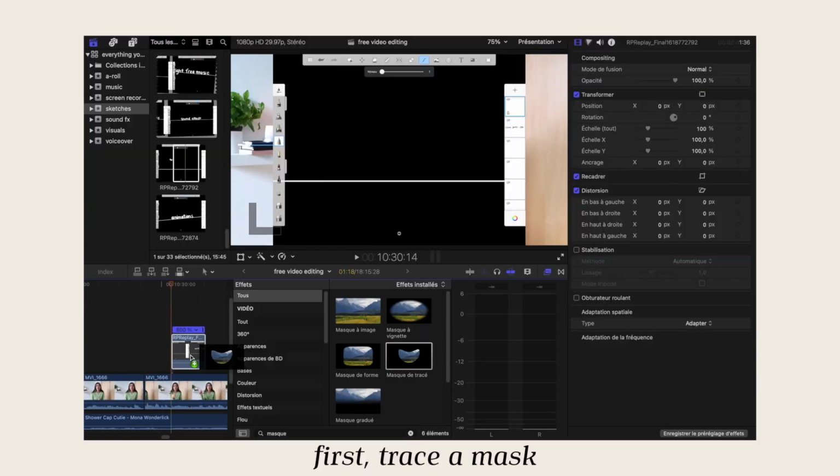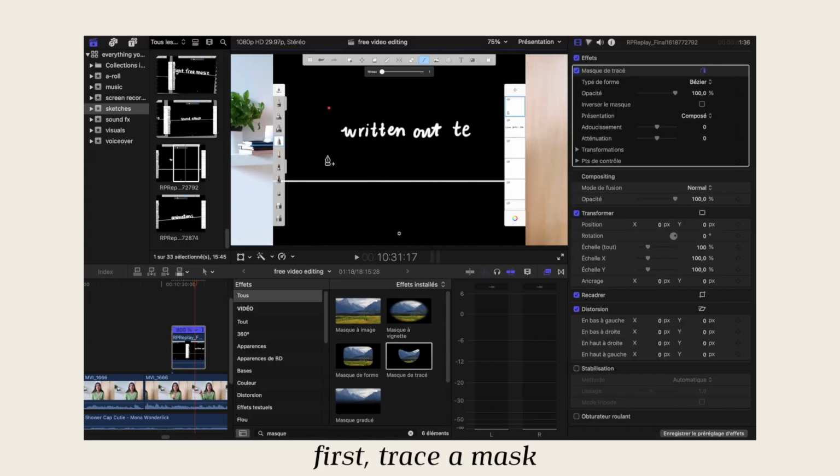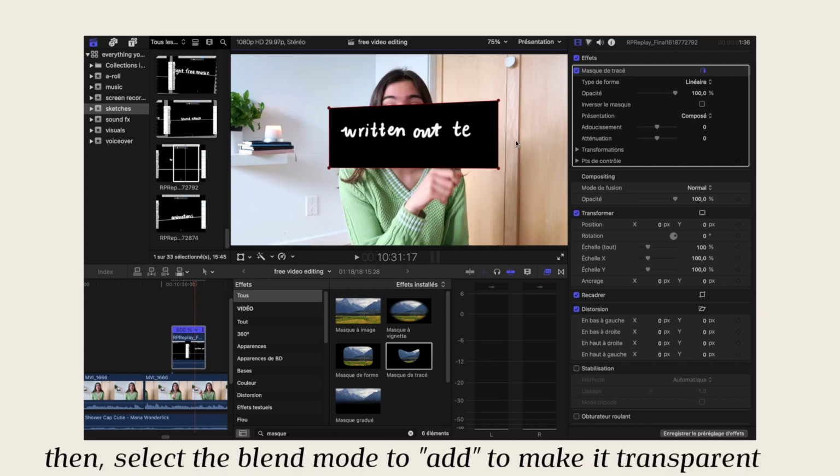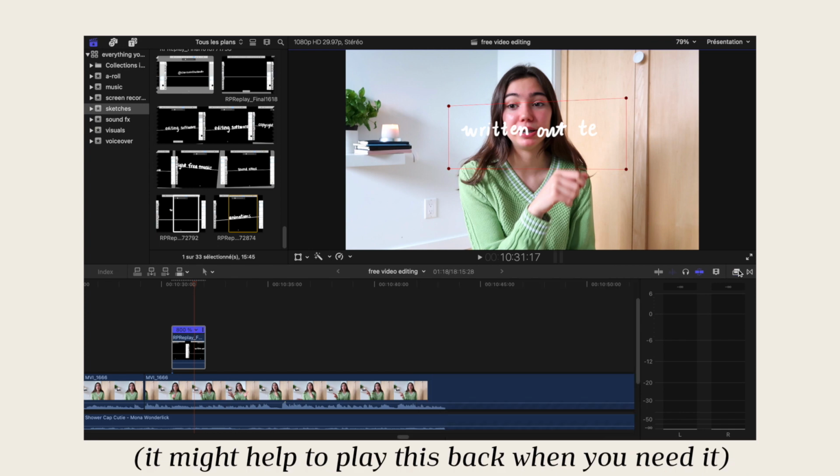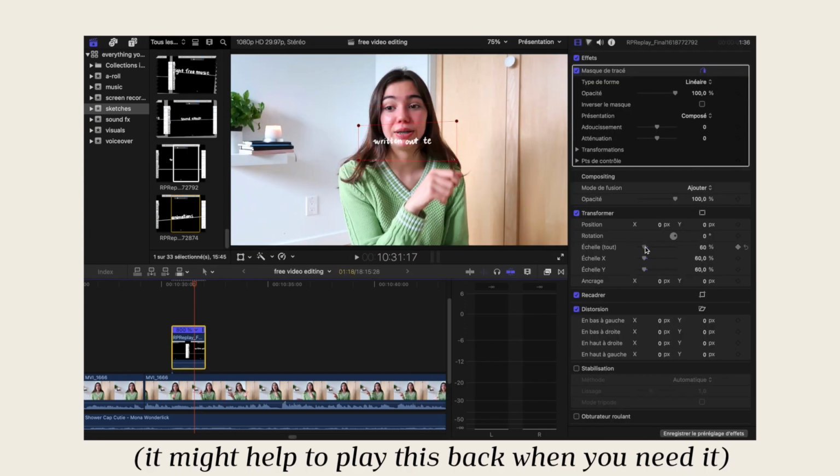And then once you go into your editing software, which might be Filmora, might be iMovie, or might be whatever, you're gonna want to add the blend mode to add, and then you can create a mask as well, which is in the effects section, and only select the area where the text is being written out. That way, technically, your background should be transparent and you should only have the text showing in your video and not the whole app and the whole screen recording.